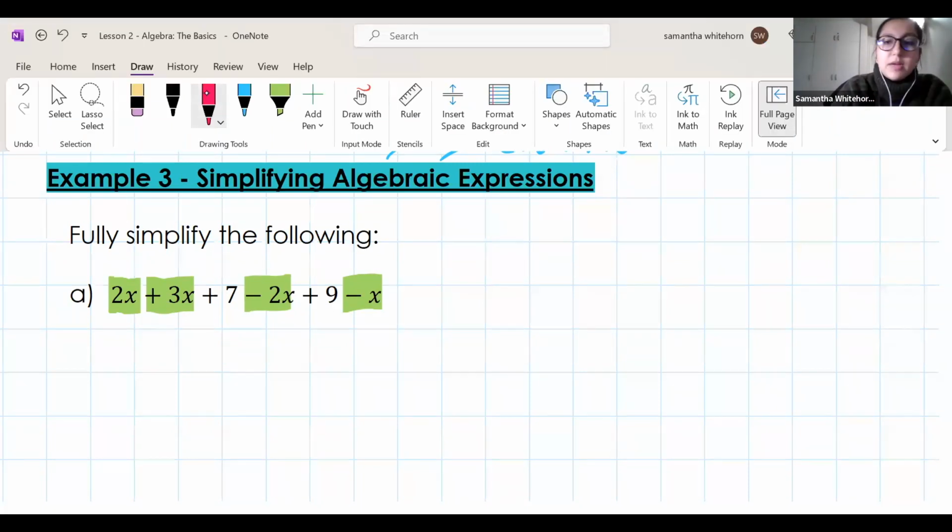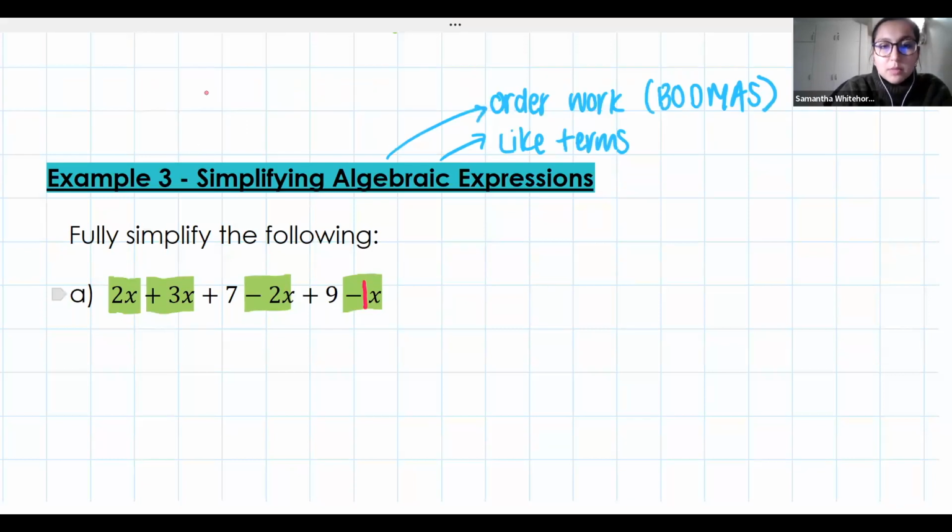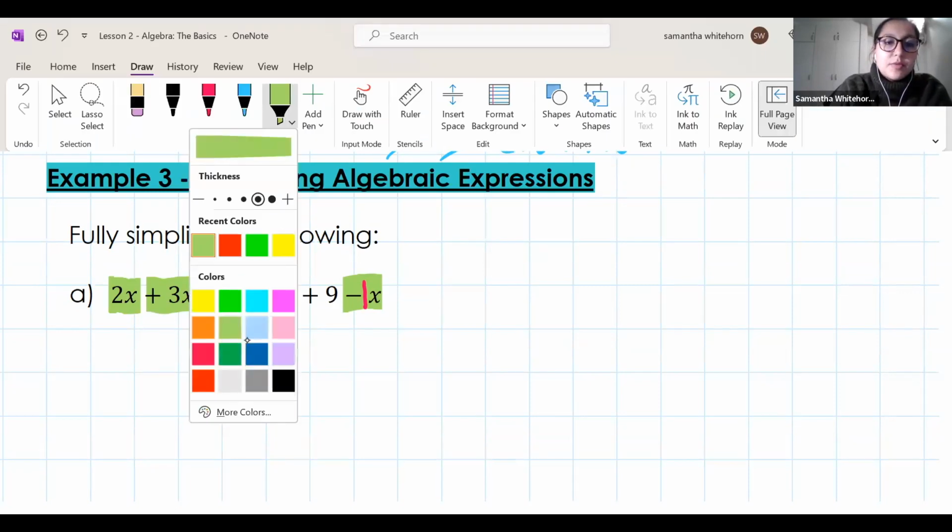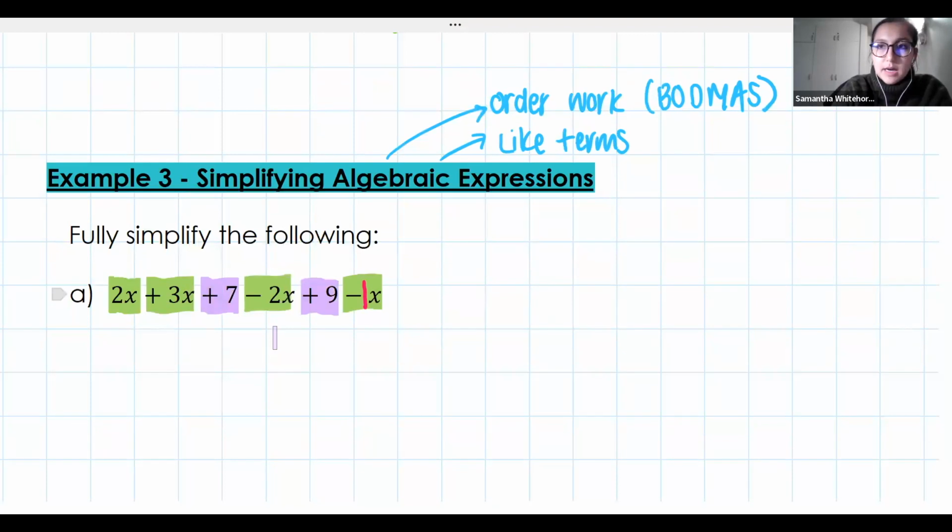Now, grade 8, remember, if it helps you, you are more than welcome to write a 1 coefficient in front of a variable that sits by itself. If that helps you to simplify, by all means do it. What we also see is that we've got another group of like terms, which are our constants. We've got the +7 and the +9.